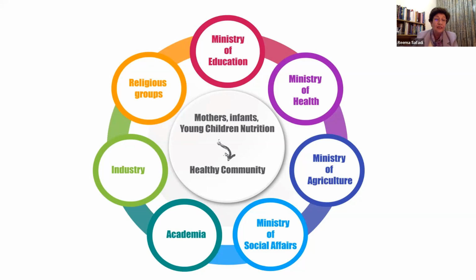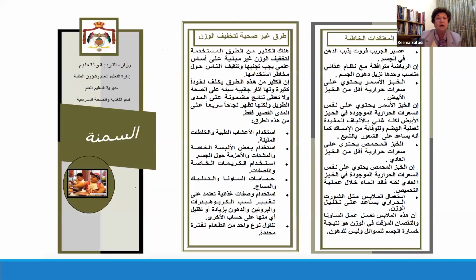Let's have a slide, please, here as an example of the brochures provided by the Ministry of Education. This is an old one, but it tells us that there is some work in that direction that needs to be promoted and maybe funded for a better quality, and so that we can make sure that it is available in all public and private schools.